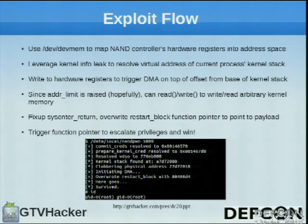Then using that new capability, we fix up that sysenter return thing. We manually invoke all of our system calls using int 0x80 from then on, fix the sysenter return function pointer, overwrite the restart block function pointer to point to our payload that will escalate privileges, and then trigger it. Our payload gets executed, we escalate our privileges, and we win. Some caveats about this exploit: it really sucks.